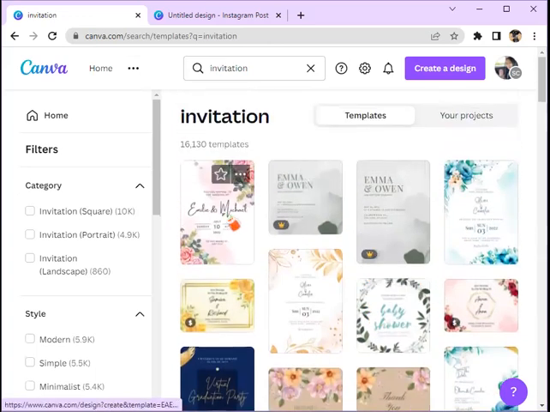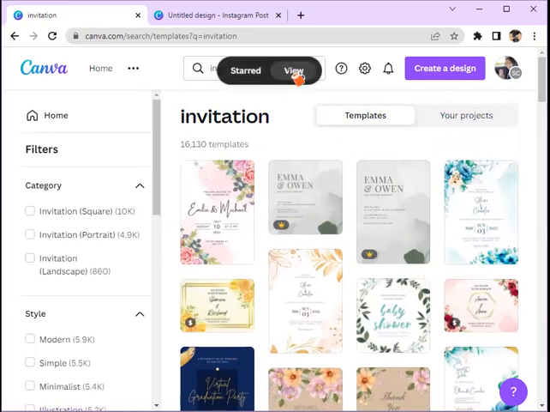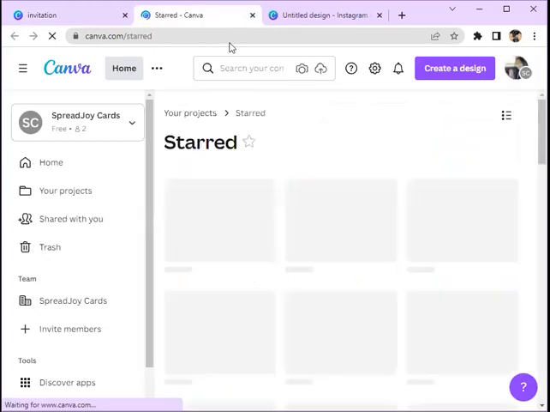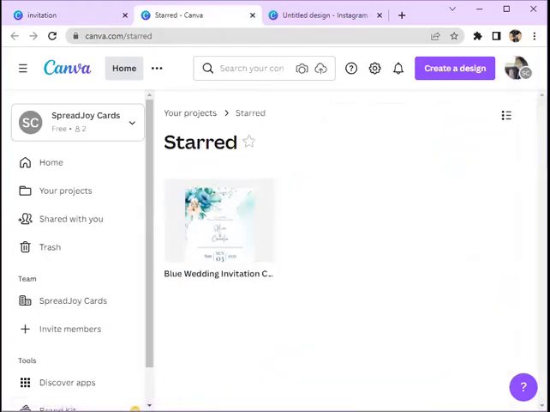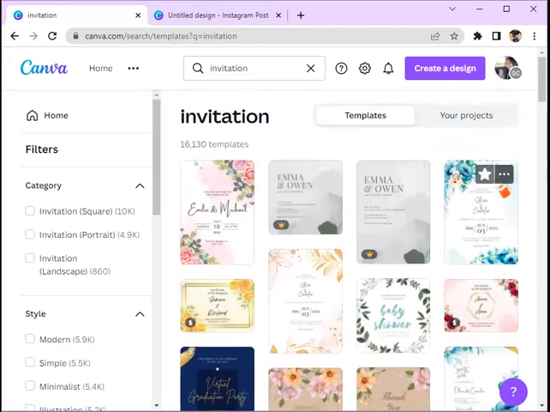I can click on these and do whatever I want. But maybe I'm busy right now, and I still want to save these, I can always star them, and they'll be in your starred areas, which is in the Canva starred folder, which we'll talk about later.